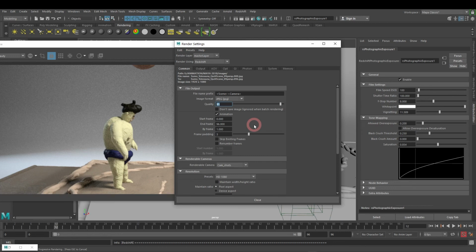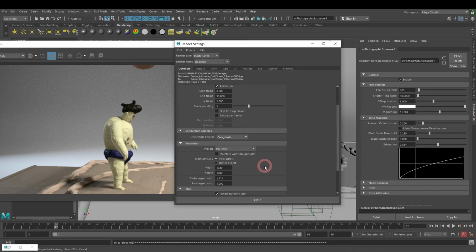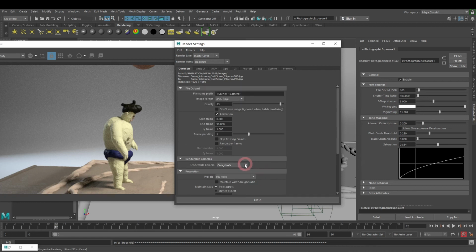And there's something I'm not sure if I'm doing it wrong. Maybe you know it if you know Redshift, but it's actually just possible to render out one camera with Redshift.